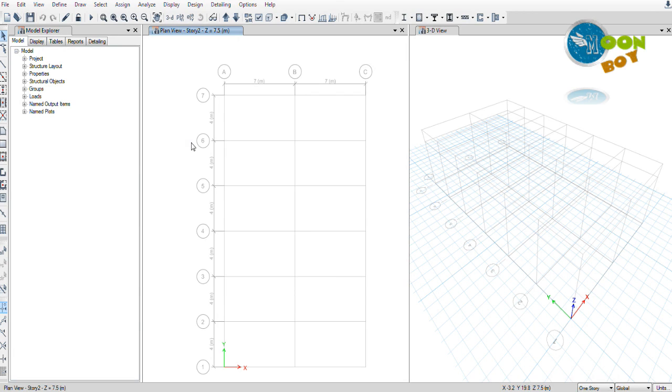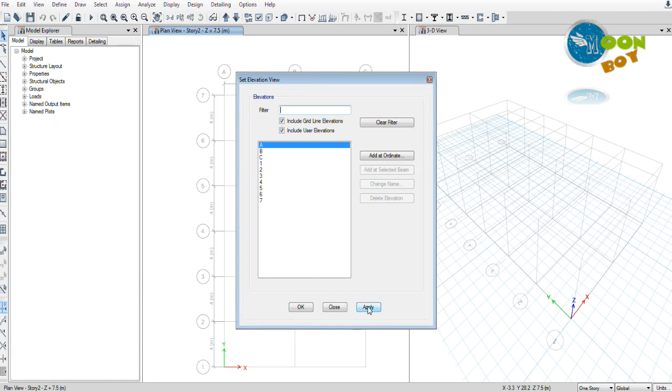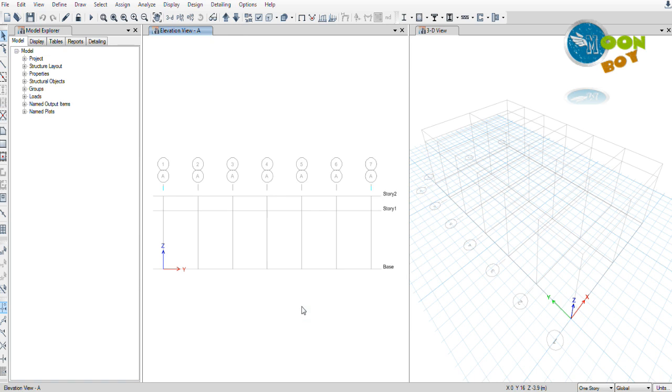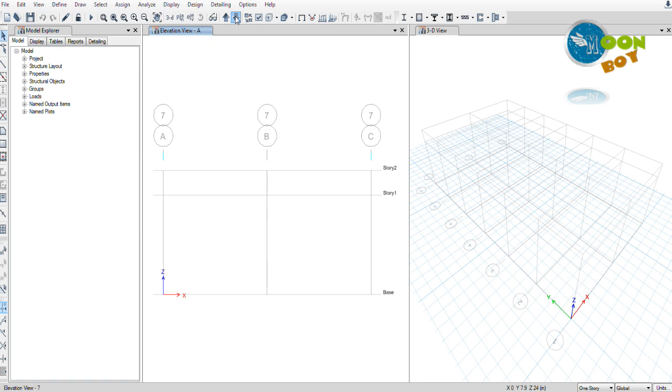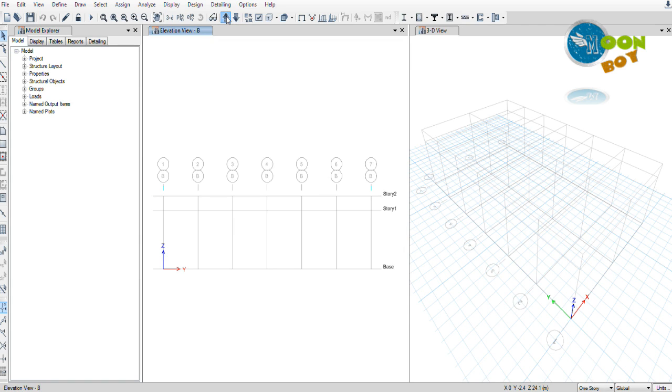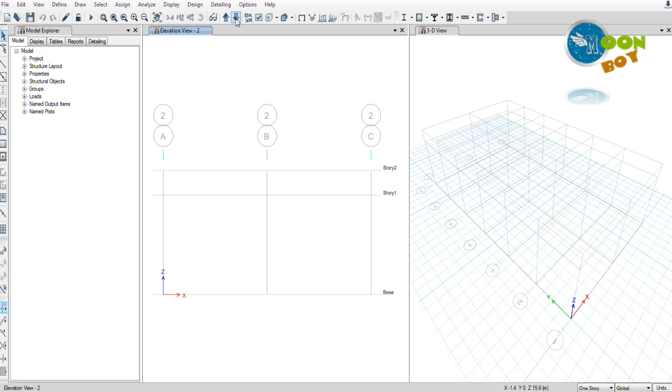So first we have to go into the elevation view. In this view I'll be taking the truss.